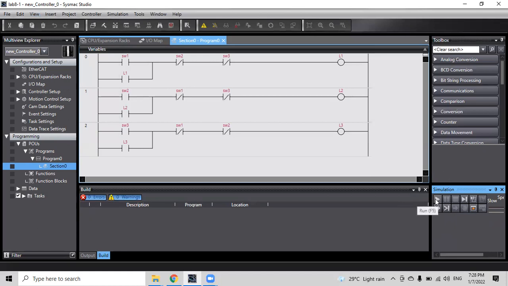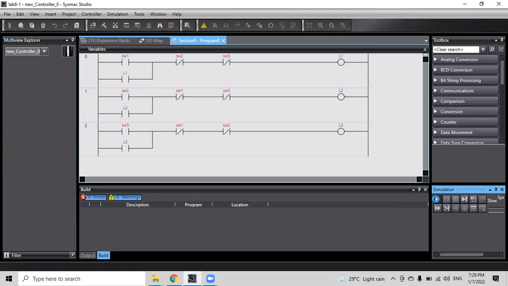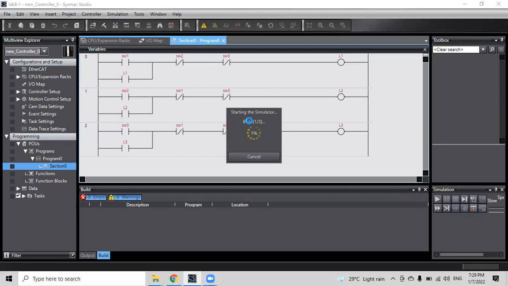Then you just click on the run button or F5 to run the ladder diagram. You can see now it's starting the simulation build. You can see the progress here. Wait for a while.